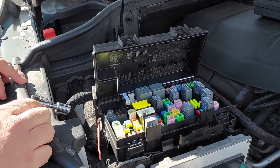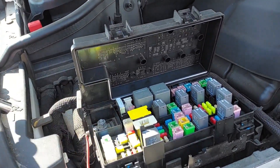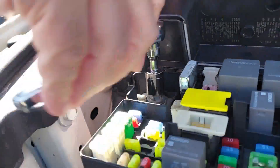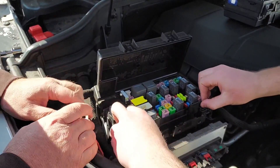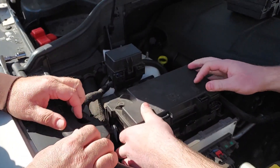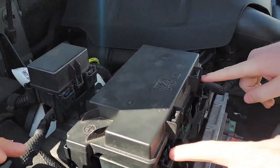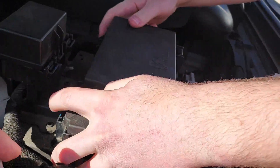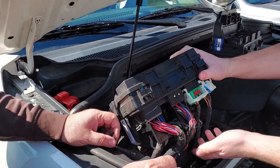Alright, so here's the old one. First step is we're going to disconnect the positive over there — right there, that's the one. Take that sucker out. Alright, so we took the old one out. Taking this thing out, you got to push those clips in. There's some in the front and there's some in the back. And you just wiggle-woggle, rip that sucker right out of there.